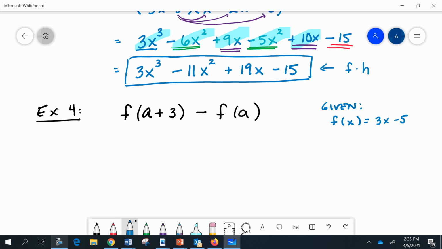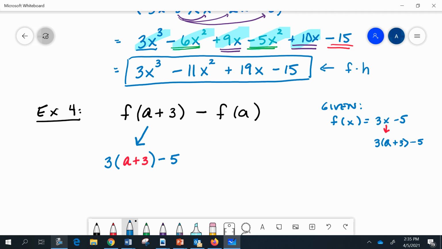All right, well, I'm going to start by doing f of a plus 3. And so what that's going to look like is we're going to write 3, we're going to take out the x and replace it with an a plus 3, and then I close it and I put minus 5. All right, so I basically just came right here and I left everything, right? So I left the 3 and I substituted in an a plus 3 in place for x, and that's where I'm getting that right there, okay?